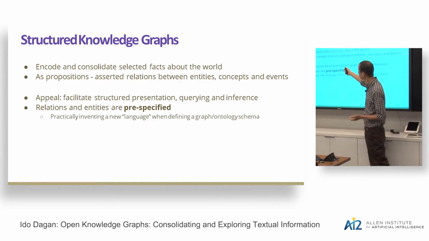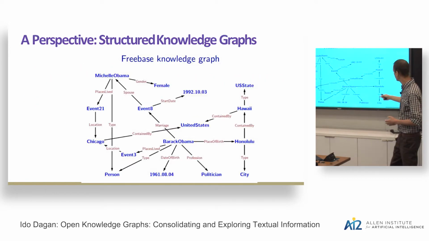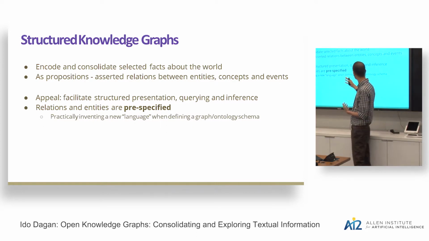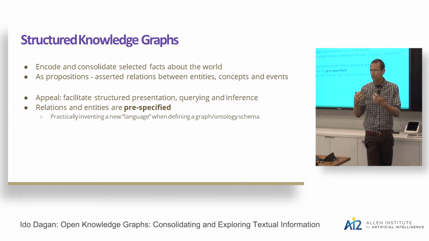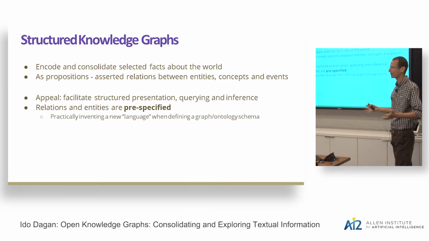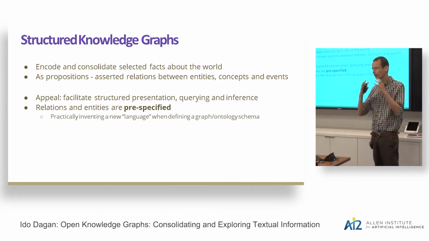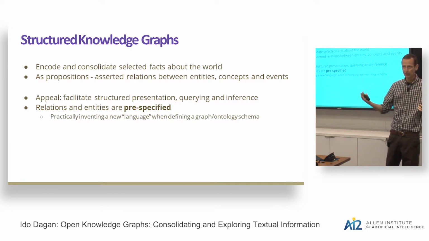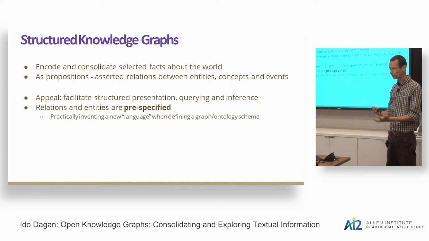One thing to note, though, about knowledge graphs: this is the appeal, but on the other hand, they have all these vocabularies, and you have to define the vocabulary of the semantic information that you want to encode. Therefore, typically they represent only a small part of the information. Knowledge graphs encode a tiny fraction of the information that's out there in textual form. So they are good for pre-specified, curated knowledge, but they don't address the issue of how we can approach the vast amount of information that's available in texts.